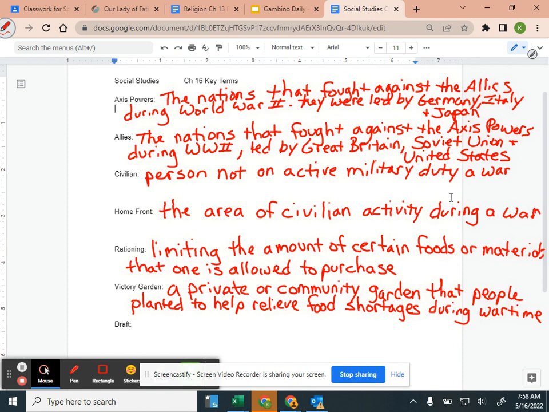During wartime, there were a lot of food shortages, especially during World War II. There was tremendous food shortage because the soldiers were going off to war and we had to feed them. So a lot of food was going to soldiers. A lot of people joined the military, and some of them were the farmers. So the farmers weren't able to produce as much as they had been. And remember the problems that the farmers had during the farm crisis.